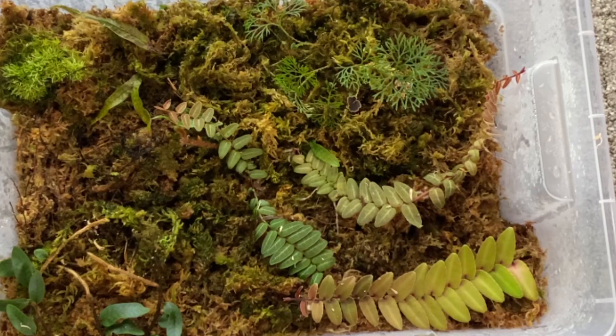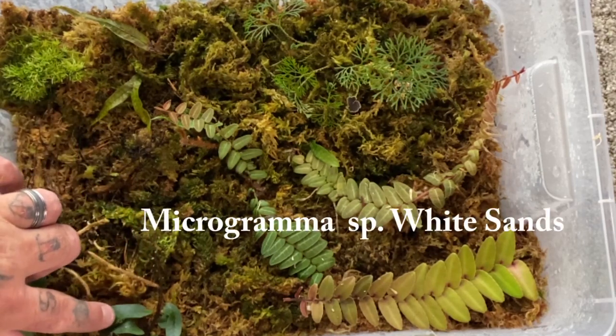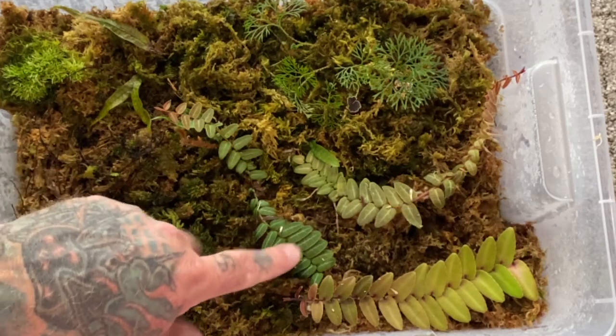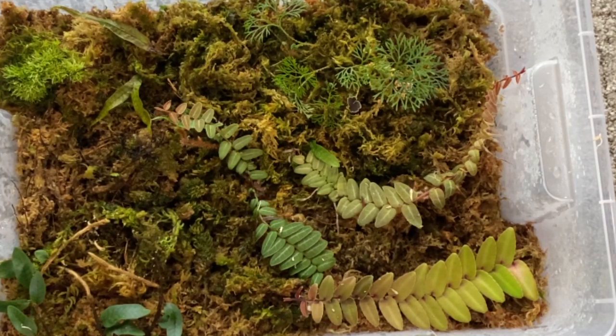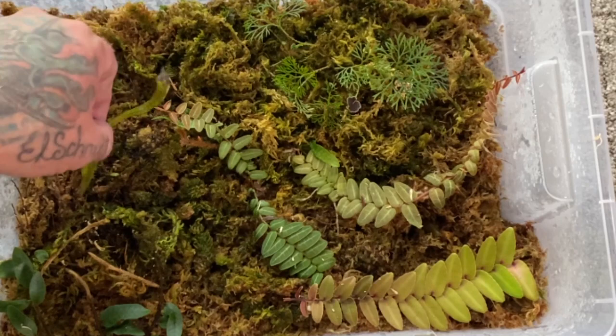How's this for an absolute tub of awesomeness? We've got another type of vining fern here with really nice striations on the leaves. Different types of Magravias. This one is one of the umbulatum types. This one I can't remember. A lot of them are undescribed, so they just come with silly trade names. Here's another one, but this one's not doing very well. This one appears to have rotted away.